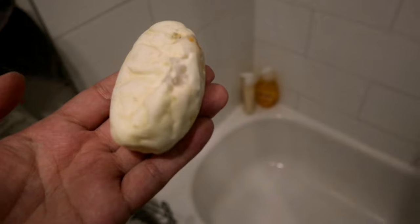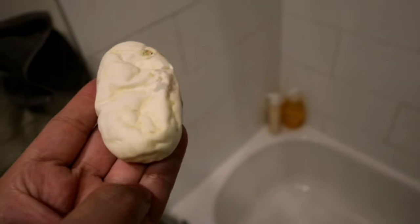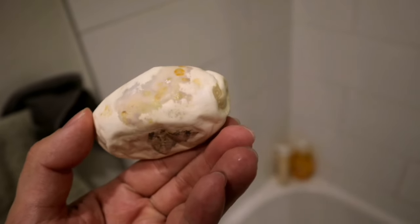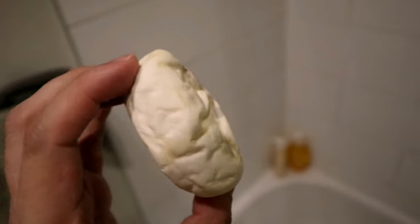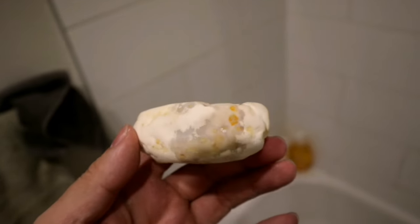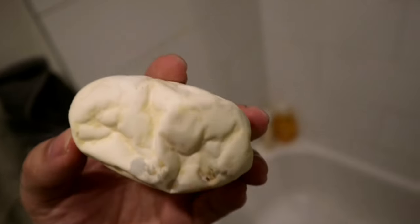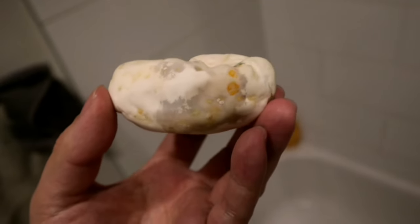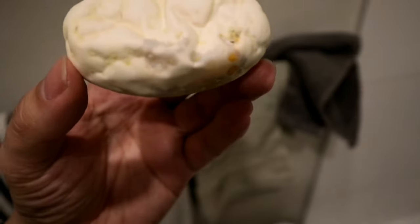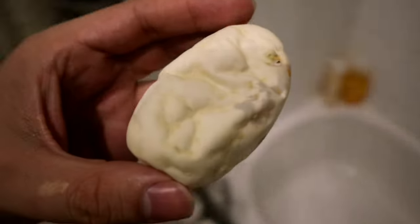No. One of my eggs is no good. I had 13 eggs altogether. And this is a bad one. It's important that you check your eggs every few days. You can't just leave them to incubate the whole time. When you open up the lid, it gives them a bit of air. And then also, you have to make sure you remove any eggs like this. So, I'm sure that this one is not a good egg because of a test I'm going to show you.